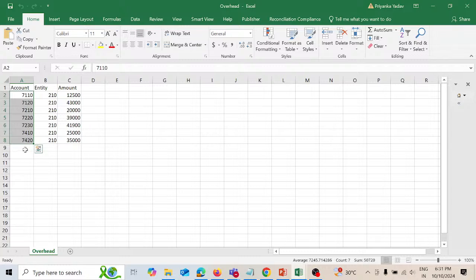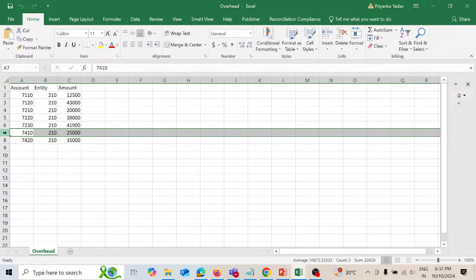Here if you see all these accounts, these are various overheads, and we haven't taken here office supplies, which is the code 7460. Account ID is 7460 because we do not have data to load on it. It is dependent on this account 7410, this utility account. So 10% of this expense goes to the office supplies. So let us see the steps in the application.